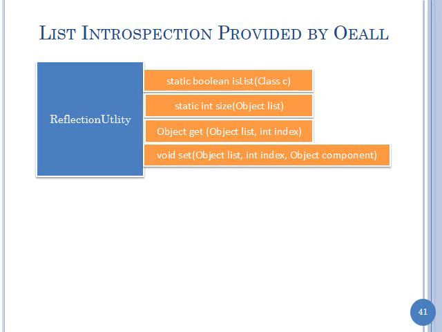So when you go from part 2 to part 3, this is what you'll need. You're going to be serializing and deserializing beans and lists that are generic. You're not going to be hardwired to ArrayList and Vector and so forth. You can figure out what the size of the list is. You can get a value at a particular index. You can set a value at a certain index. This is all handled for you by this particular code, so you don't have to worry about doing any reflection. This is my introspector for lists.